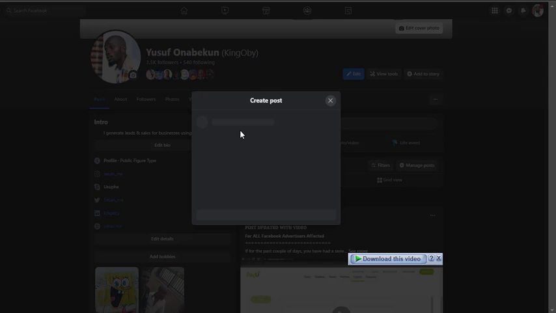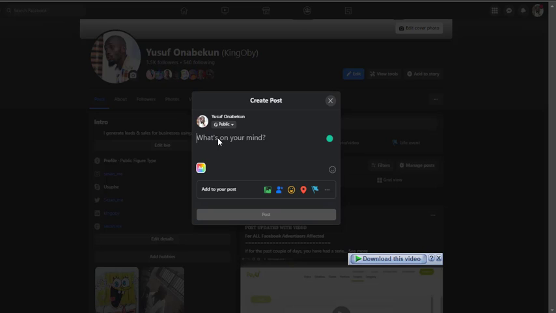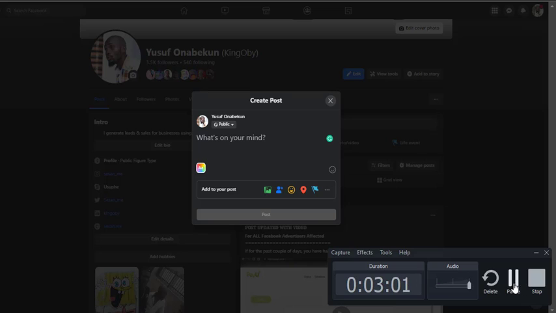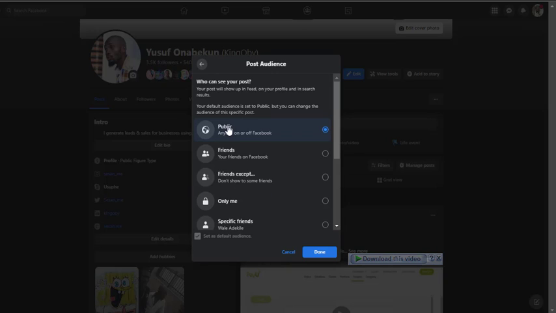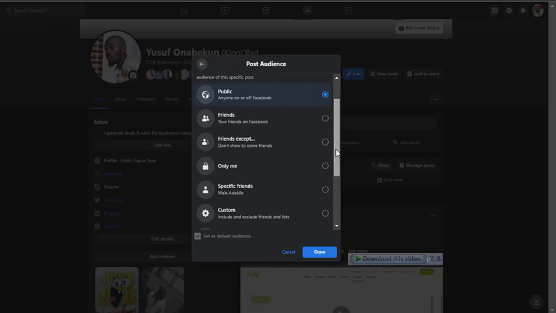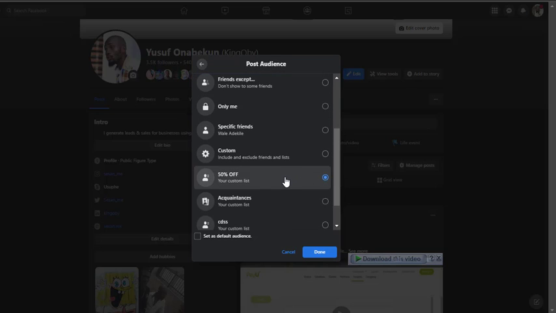All you just have to do is, let's say you come on your Facebook profile. Now note, this is your profile itself and not your Facebook page. So when you come here and let's say you put something like discount off. Now you can see that there's the option of public here. All you just have to do is scroll down and choose that 50% off.